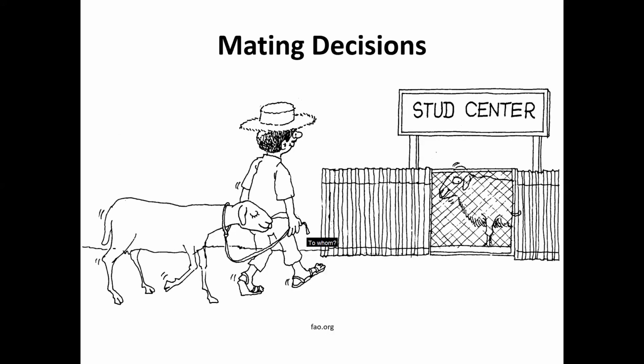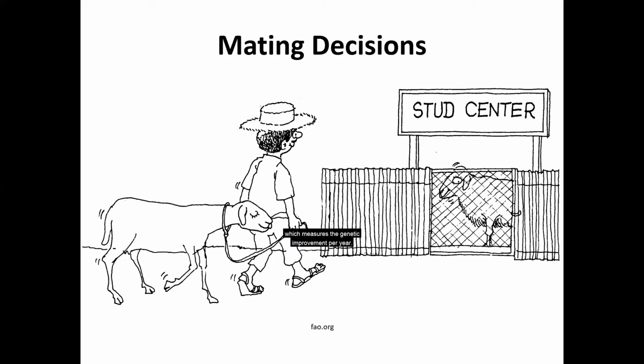Okay, so we need to talk about mating decisions, which simply is another word for breeding. Who gets to breed to whom? Okay, so let's go through some concept slides first. Deeper genetic concepts, but the goals of mating decisions are, of course, to create genetic change toward a goal which gets our domestic animal better at producing the purpose for which we've domesticated it.